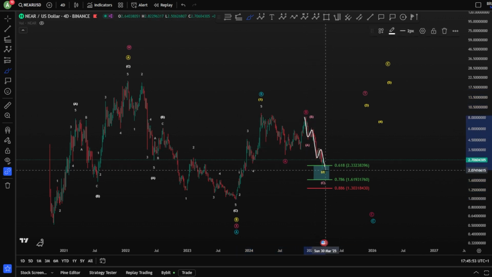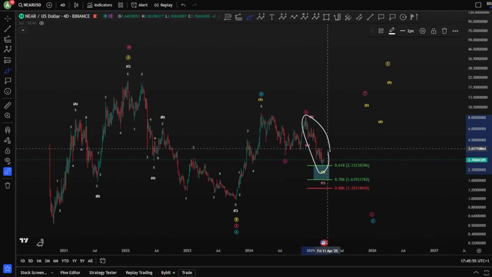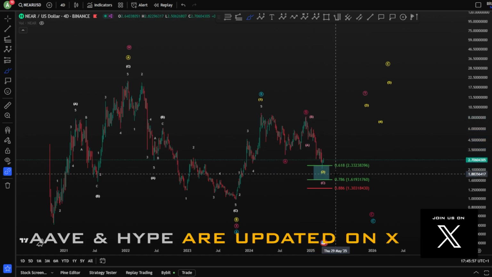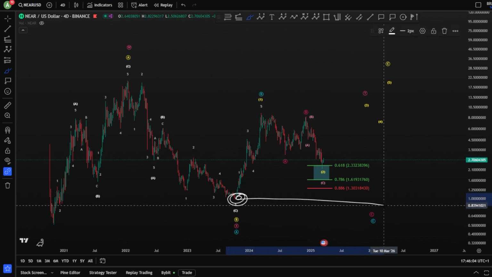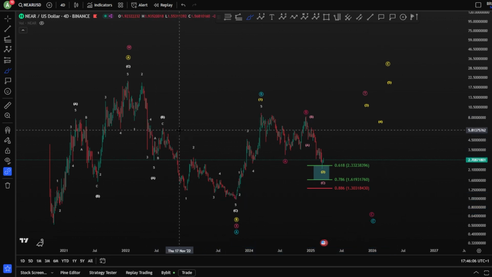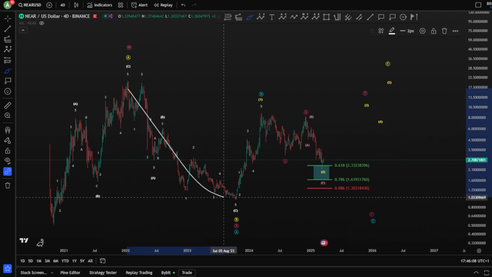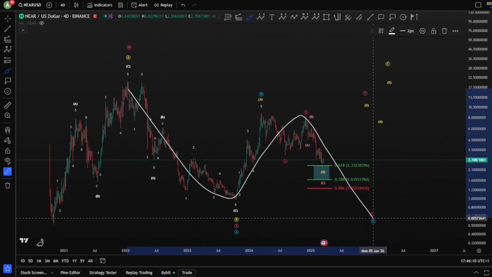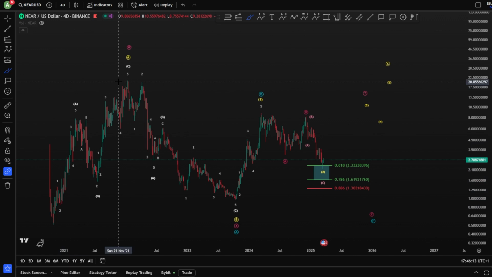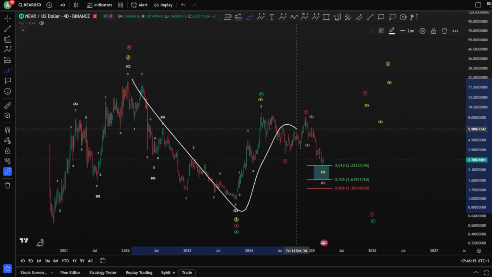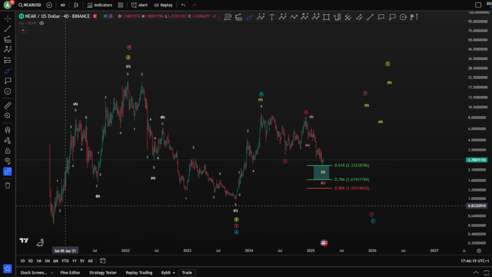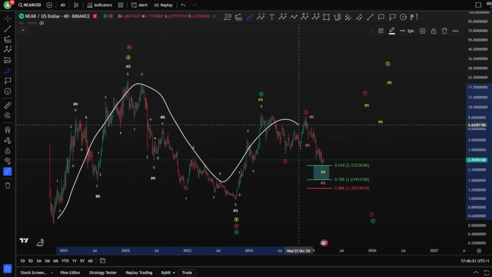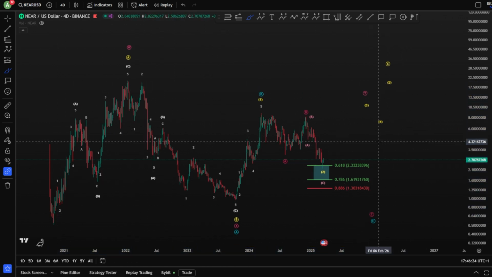Because anyway, this move looks like 5 waves already finished, but we're going to dive a little bit deeper to see what's going on inside it. A bigger bearish scenario is taking this low with a wave C here, where you would like to see, of course, an A, B, and a C. Meaning you finish here a bigger A, B, and a C corrective, and then you move toward the upside after taking the low. So 3 waves up, 3 waves down, continuation toward the upside.